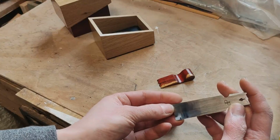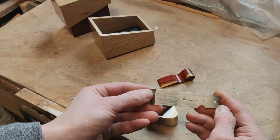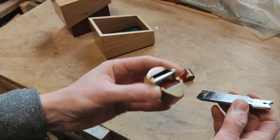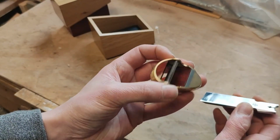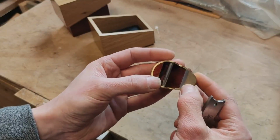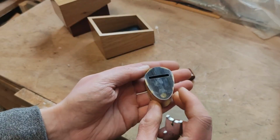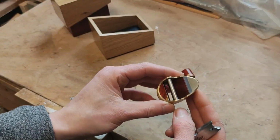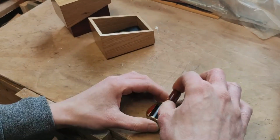And again, I've polished the back of the blade there. And there's the padauk bed, and the tool steel here with the through tenons on. So yeah, that's what I've been working on at the moment. So I'll just stick the blade back in and give it a test run.